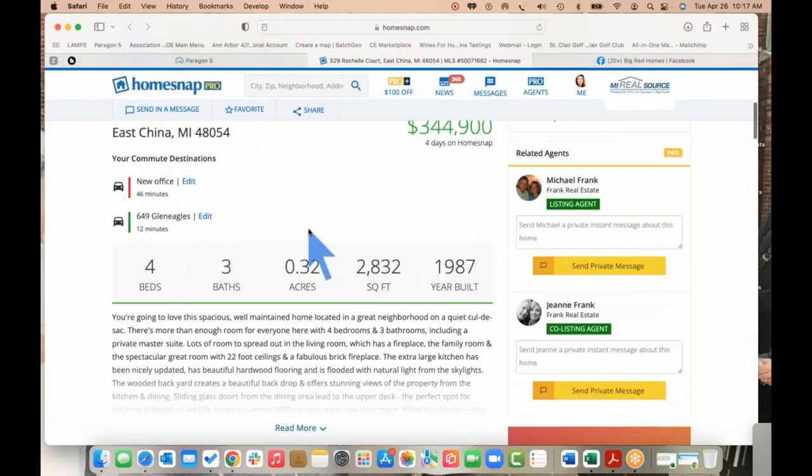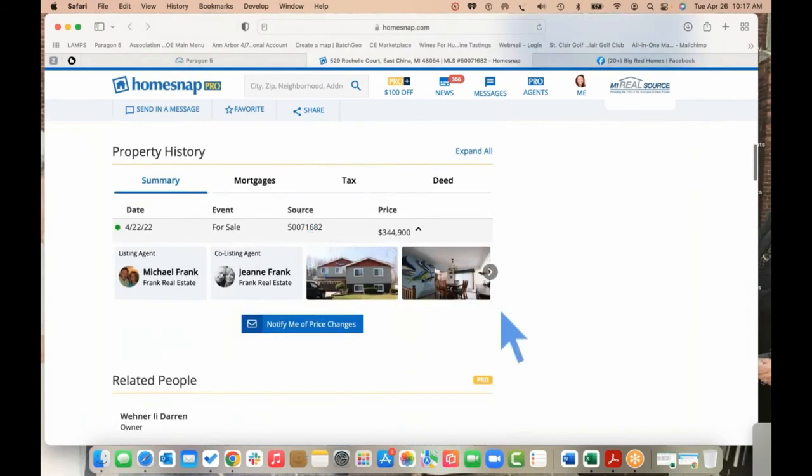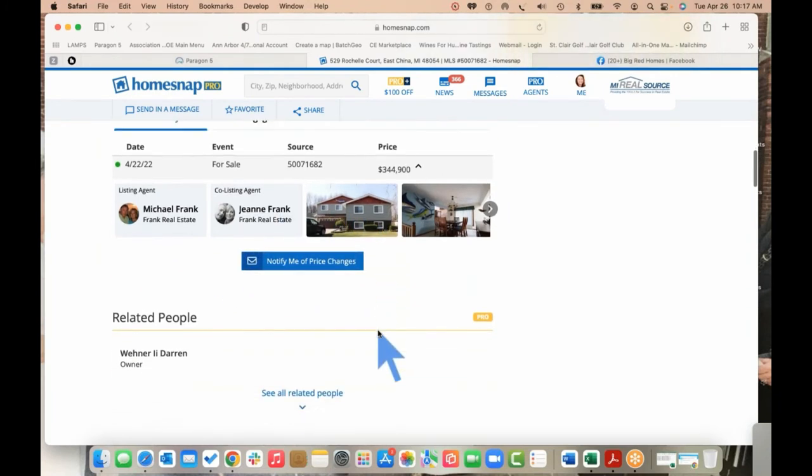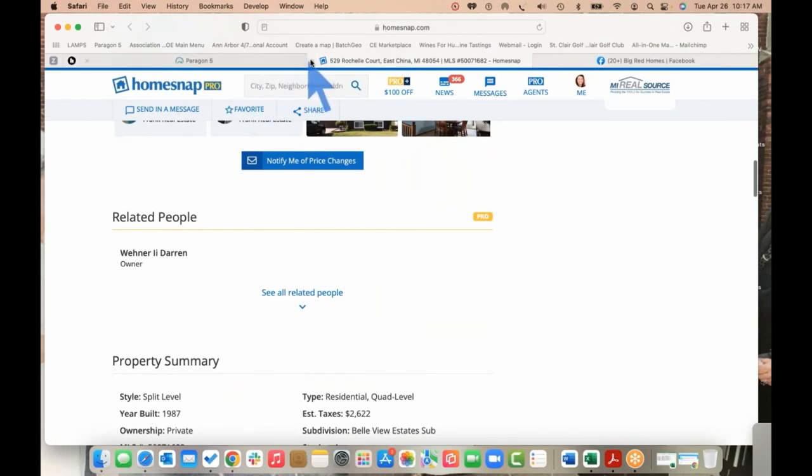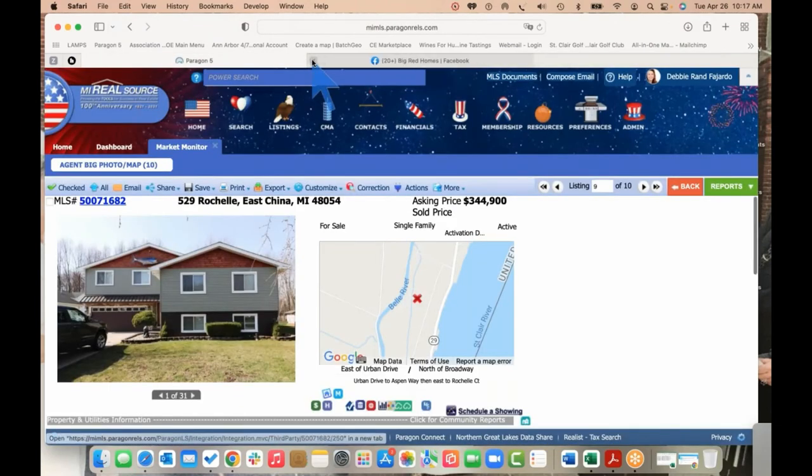And you'll love, I mean, I love HomeSnap. There's so much great information in here. And remember, if your clients are liking something, they can get notified of price changes. Very good. And if you want a little bit more information about HomeSnap, the class that we do for HomeSnap is called Mobile Agent. And then it has HomeSnap and Showing Time in there to be a mobile agent.